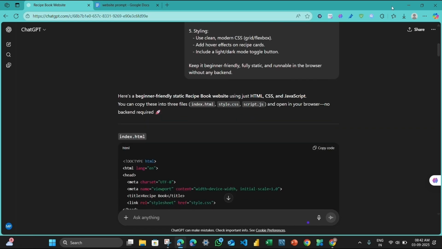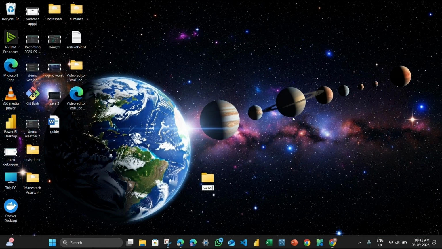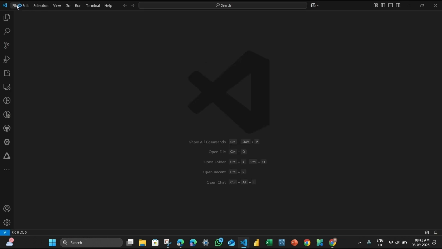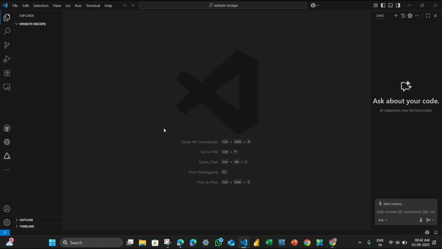Once you have done that, open the desktop, create a new folder and rename it anything, like your website name. Then open the folder in VS Code, and you just need to create files here.